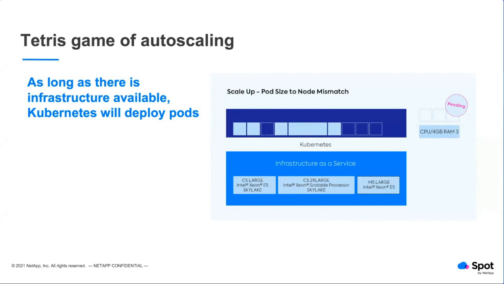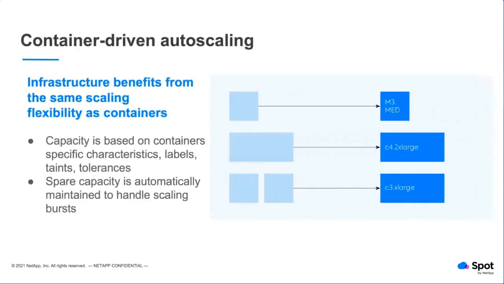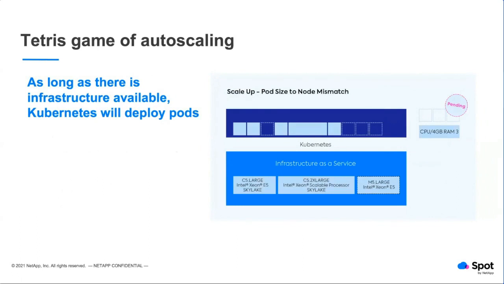Now, the Kubernetes cluster has to look at the infrastructure underneath and say, okay, how am I going to run these applications? And so this game happens where pods are being deployed out into the infrastructure, and they need to find empty space. So what happens is, you can see here on the right, there's a pending pod with a certain amount of CPU and memory, and it has to find a place inside the infrastructure to run. Now, that requirement has to happen on a single server.